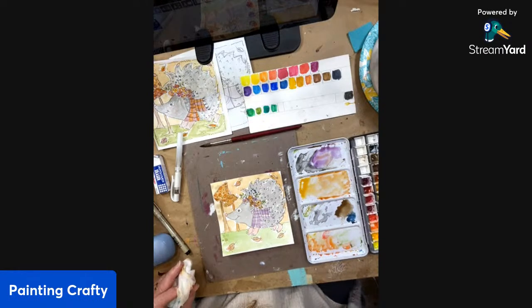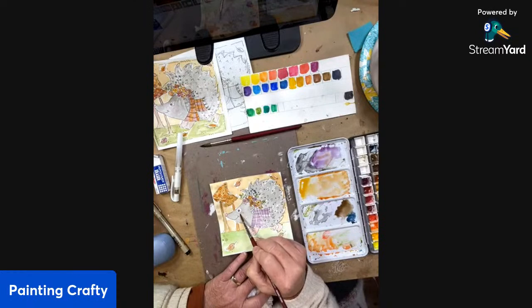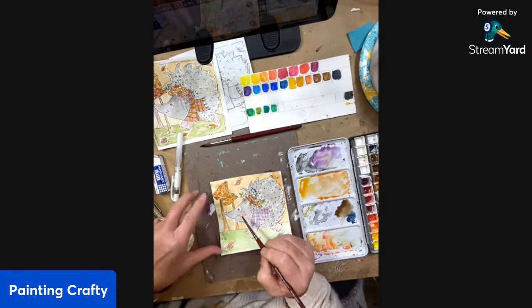So I'm going to use that same coral color that I had used earlier. I just want to do a nice watered down one though. I don't want it too bright, and I'm looking for really a soft bit of water. I'm going to come in here to do his cheek. I'm going to go tap, tap, tap, not trying to do a perfect circle.